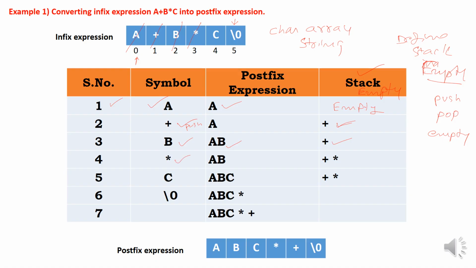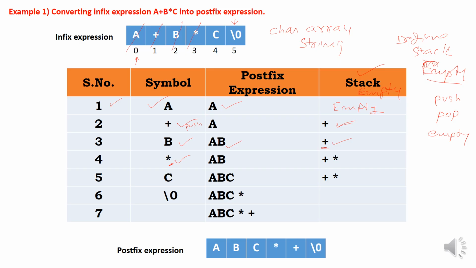Is it an operand or operator? It is an operator. Because it is an operator, don't add it to the postfix expression. Instead of adding it to the postfix expression, you check whether the stack is empty or not. The stack is not empty. The stack contains one operator. So is the top character of the stack having higher precedence than this character? Now we have two operators. Whatever the operator having higher precedence, we have to use it first.